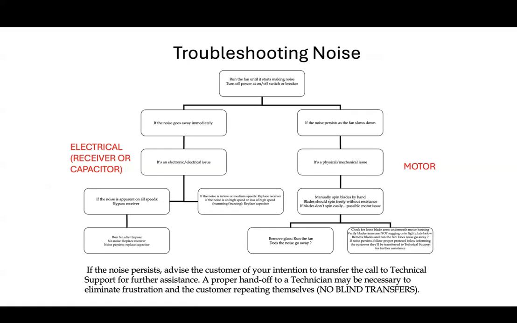If we look at our flowchart, the first step in troubleshooting noise is to determine if the noise persists when the fan is powered off. To do this, run the fan until the noise begins. Hit the stop button. If the noise persists, it's likely a motor issue. If it stops, it is likely a receiver or capacitor issue.